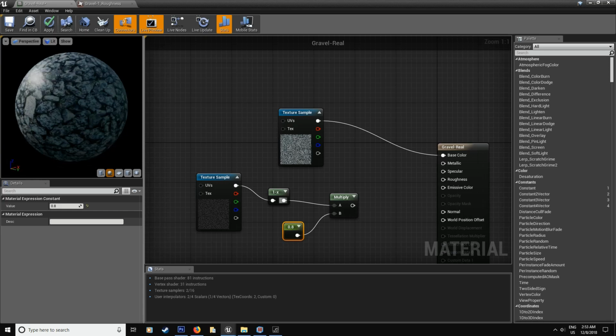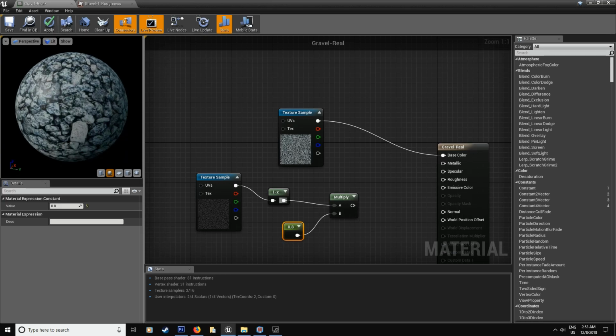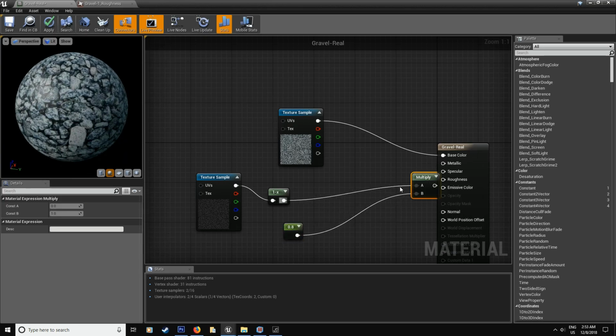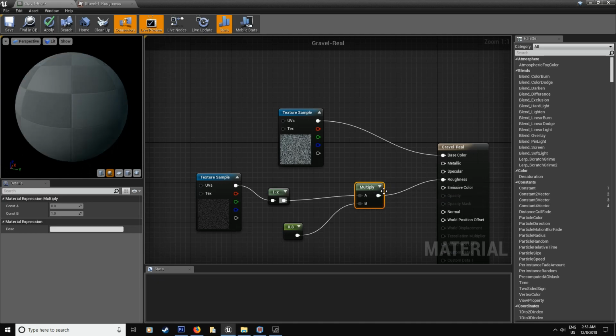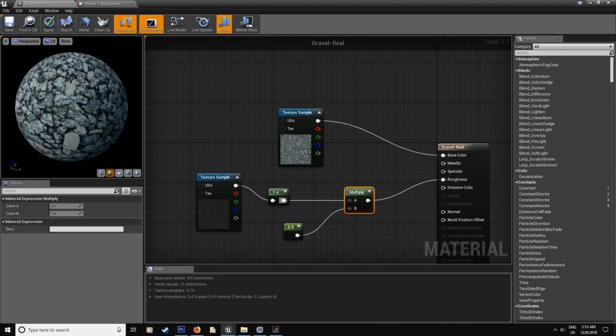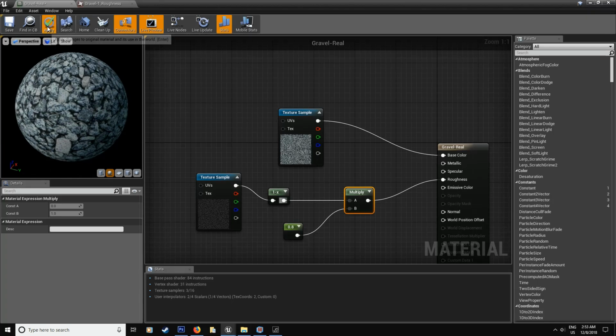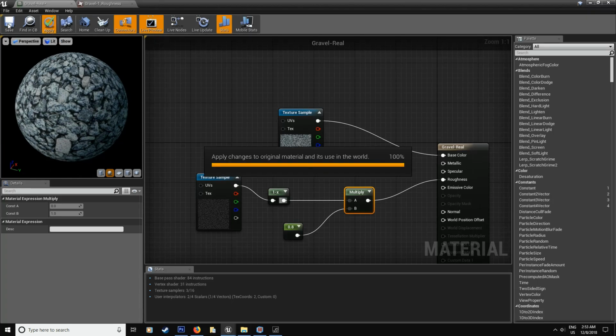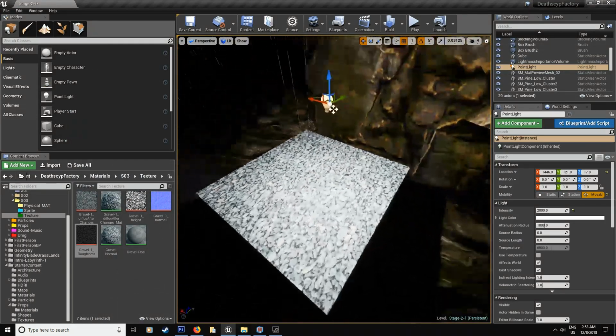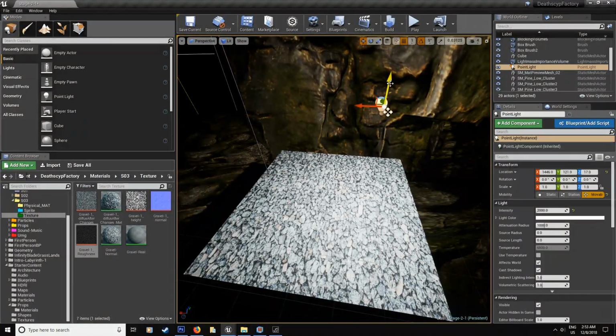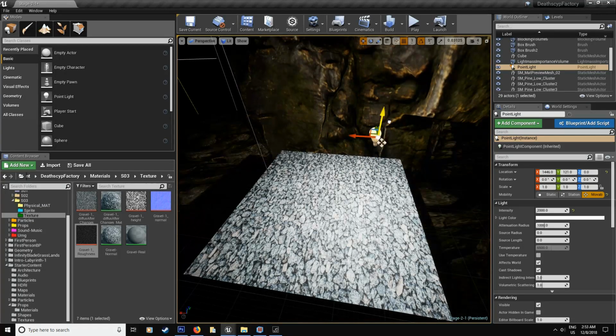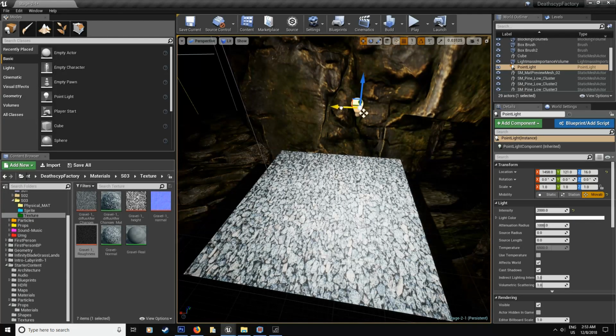And there you go. So you can see right away, if I disconnect the roughness, how different it is. See over here, I see the spotlight inside, and it really looks flat. And then as soon as I add the roughness, I start getting a little bit more detail in my sphere. So there you have it. Now if I go back inside my scene, you're going to see that it looks already a lot better. The way it reacts to the light, it starts to look like gravel.